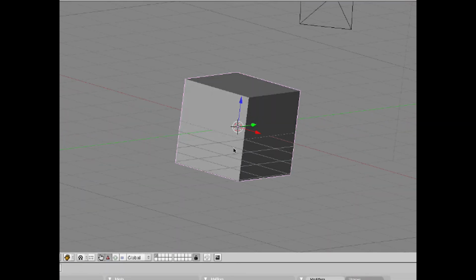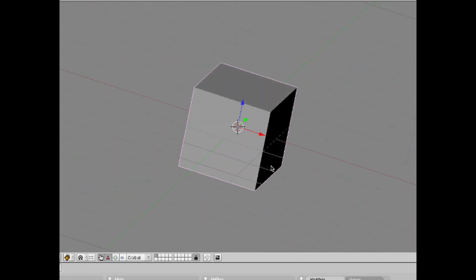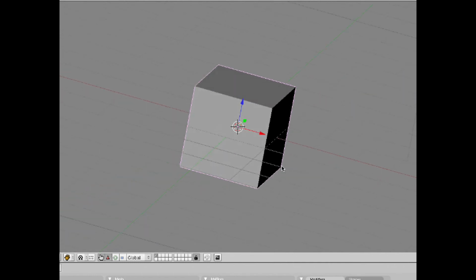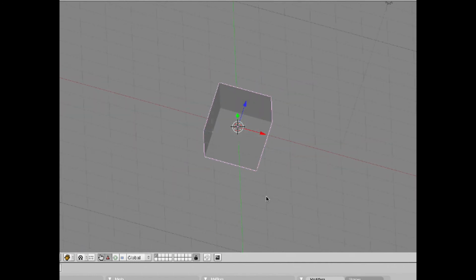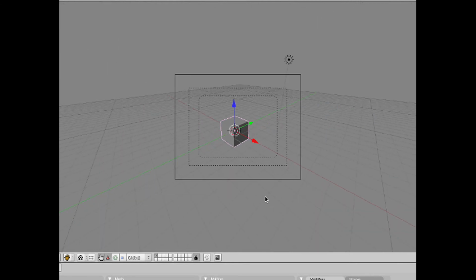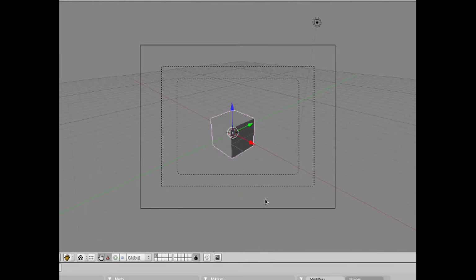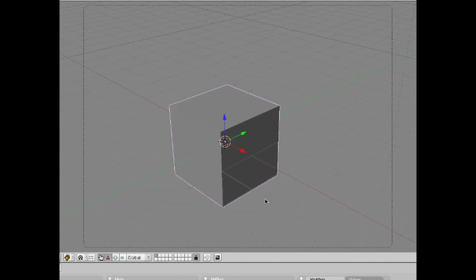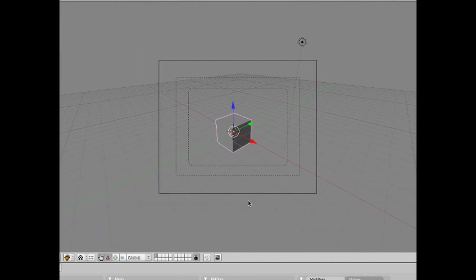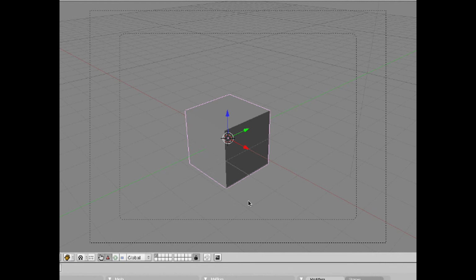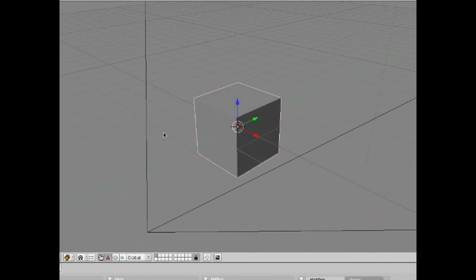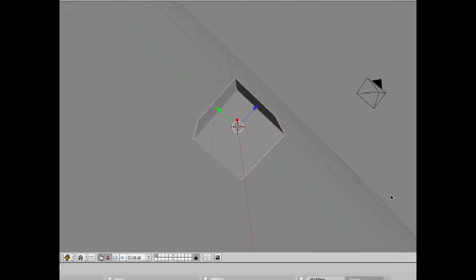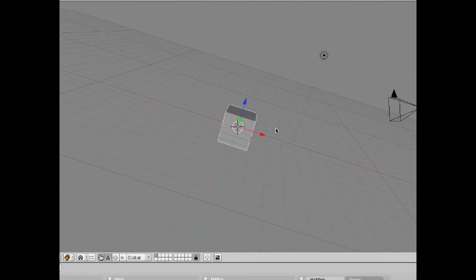The square was in camera perspective. And to go to camera perspective, press the 0 key on the numpad. And now we're in camera view, and you can zoom in and out, and to exit camera view you can press 7, 1, or 3 on the numpad, or click the middle mouse button and drag, and now we're not in camera perspective anymore.